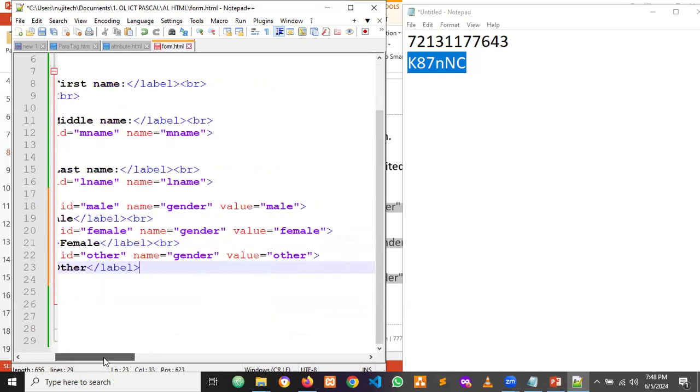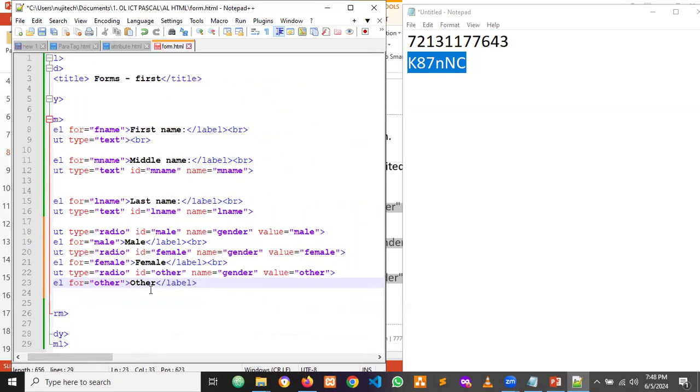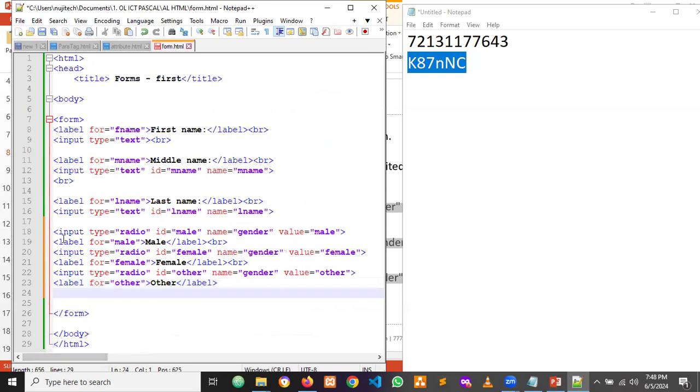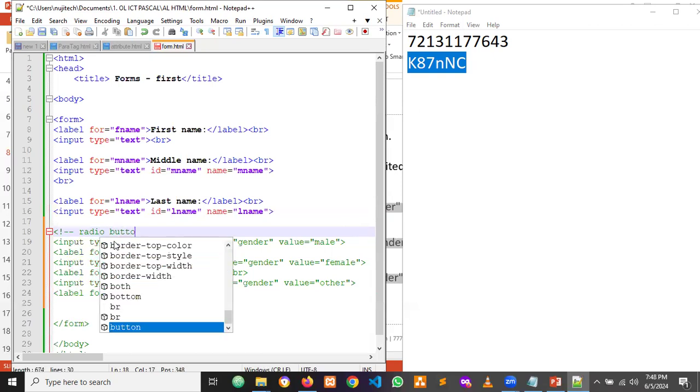Now you can see the input area started from here. You know about the comment. I just used the comment to show the particular area, the radio button.